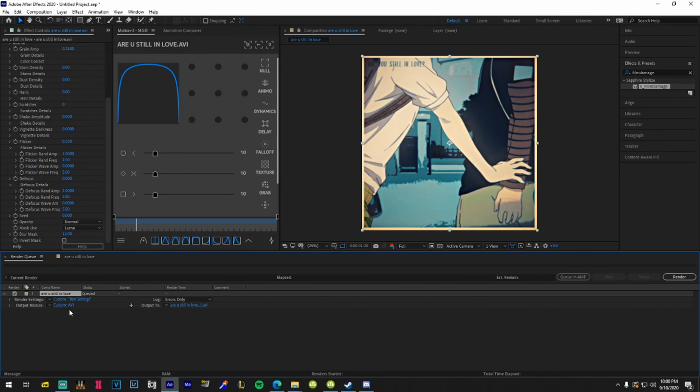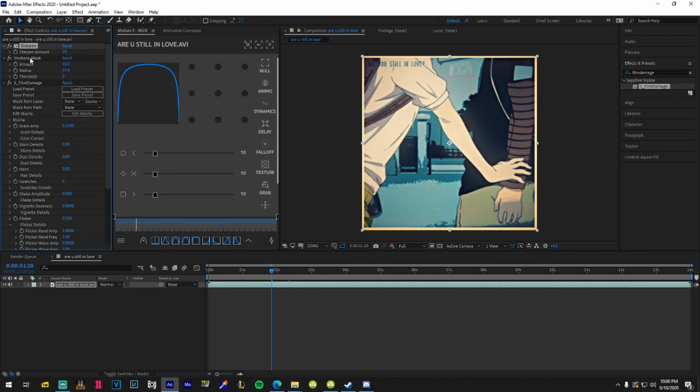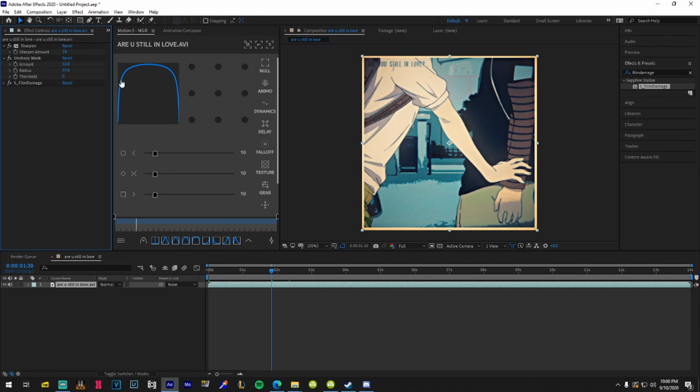And honestly, it does a lot. If you're worried about your quality getting lost, render in a really high resolution. Make sure you put sharpen and unsharp mask on, of course, because that'll make YouTube like the video more. YouTube itself will recommend it more. Once you've done all this, you should be good to go.